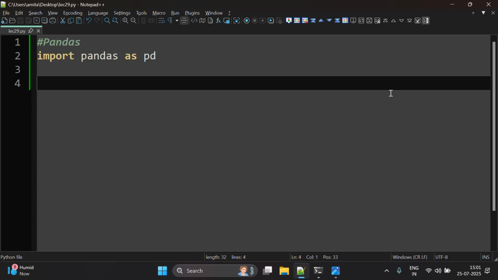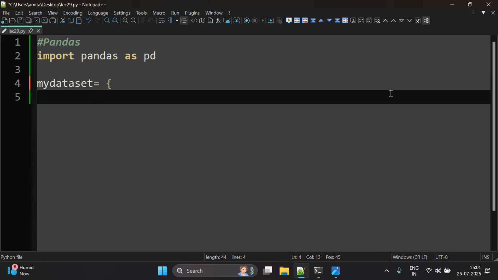So at first we will make a dataset and its name would be my dataset is equal to, then we will start the curly braces and write cars, and the cars may be "BMW", that should be written in double quotes, and "Volvo", and then "Ford".